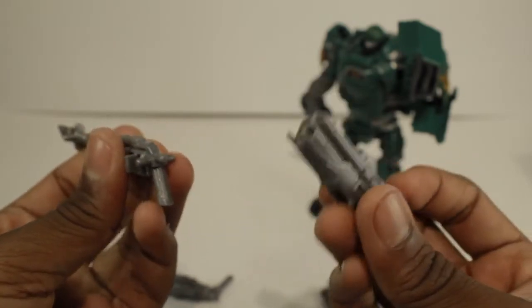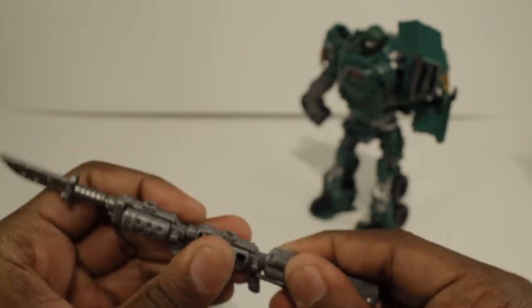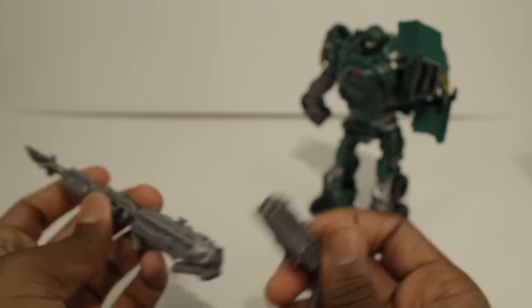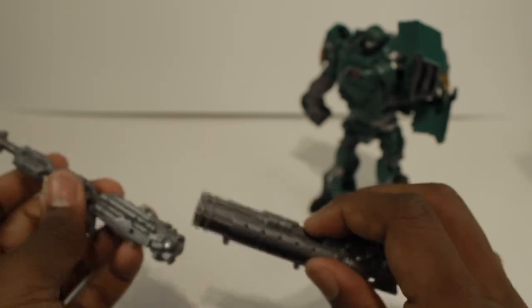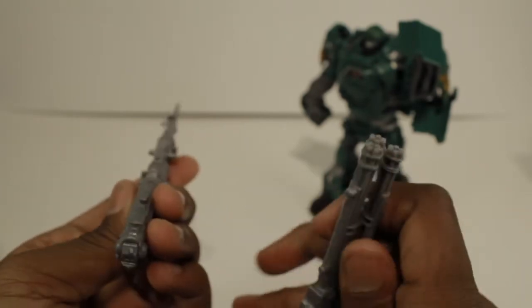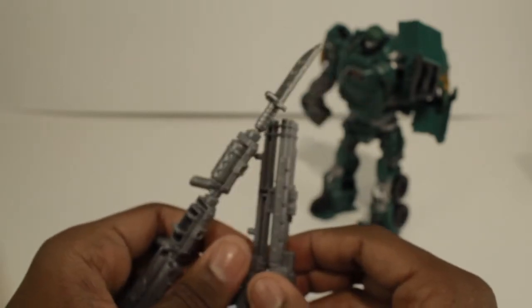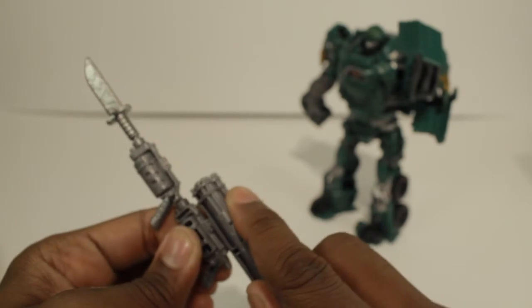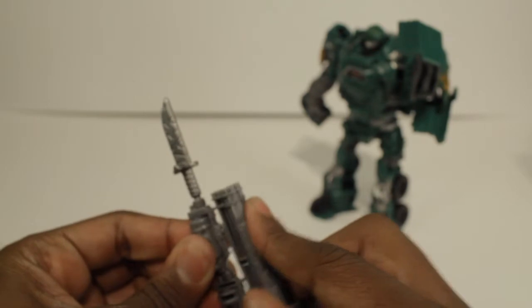You actually just get this and you get these. And I'm thinking you just pull this down and you peg that into the middle, I guess. I don't know what happens to the other one, but you peg that into the middle. Then you get this cool little big machine gun piece and you somehow peg it in. I forgot how to do this. Oh, okay. Here we go. Oh, my bad, I kind of messed up. You unpeg that, and you plug these two pieces down at the bottom into the gun.